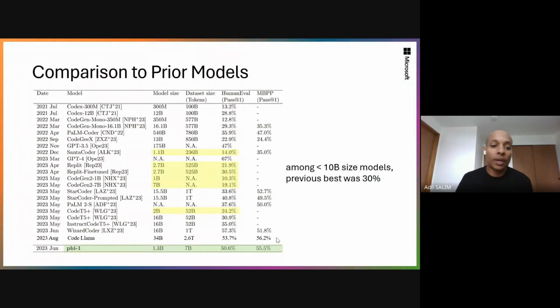Now, if you want to compare Phi1 to other models, basically the punchline is that among models that are less than 10 billion parameters in size, the previous best was 30%. Phi1 is only 1.3 billion, and it reaches more than 50% on HumanEval.